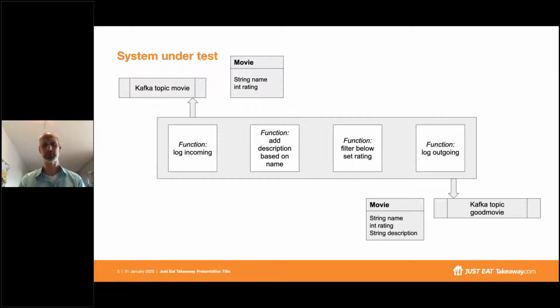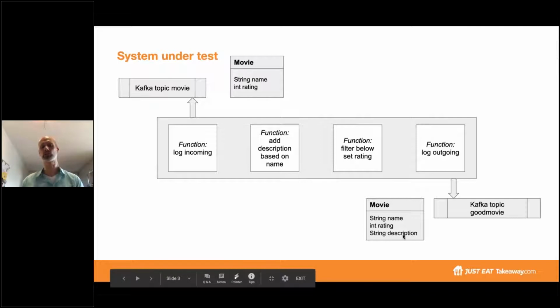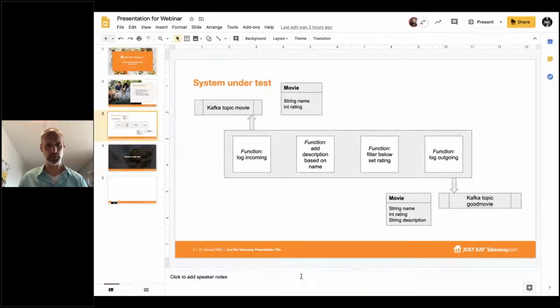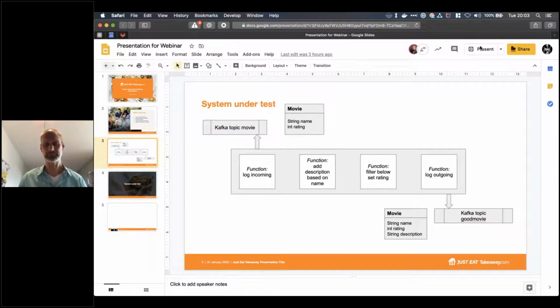So it's going to check the name and add a new field to it called description. So the movies that are going to come out of this are going to be a little bit different because they're going to have an extra field. Then it's going to filter all movies out that are below a set rating, similar to what David showed, and then we're going to log what comes out and then put it on the Kafka topic, good movies. So that's what we're going to be showing today.